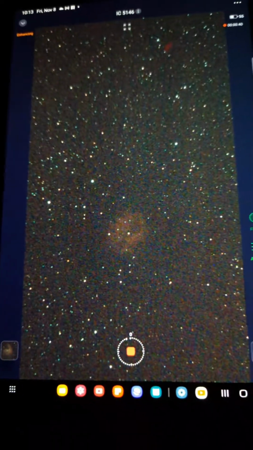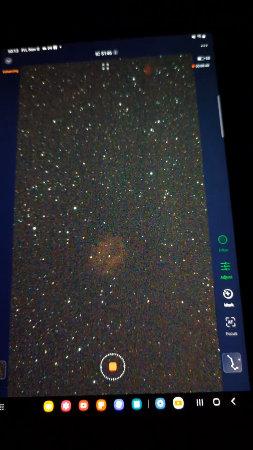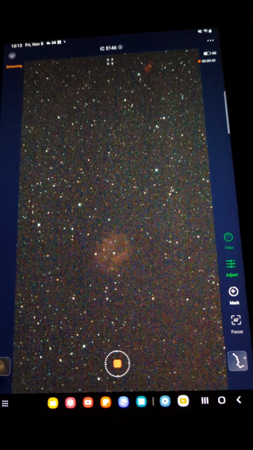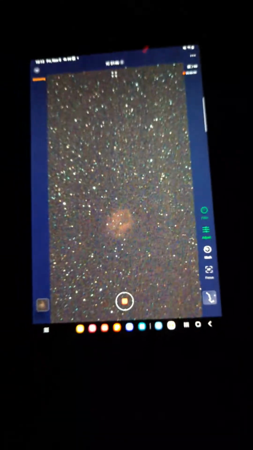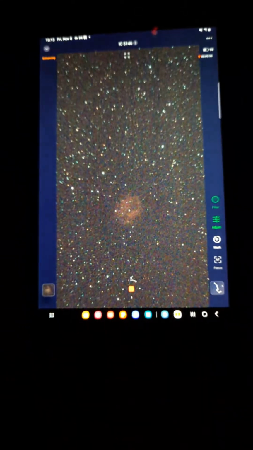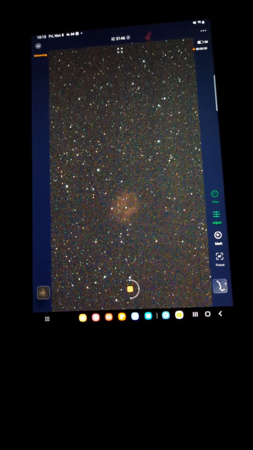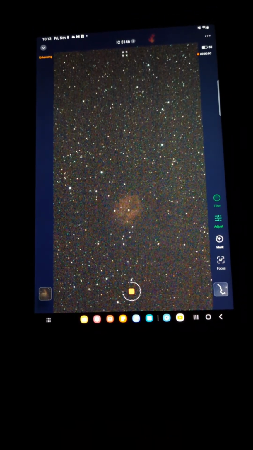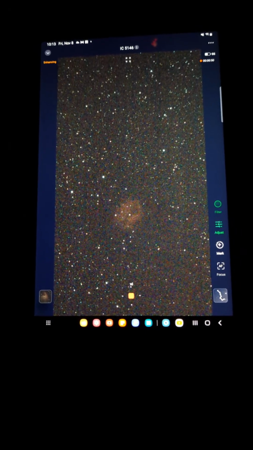So our center little object here is getting a little bit brighter. For each shot that's completed, we get more and more details starting to show up. This is called electronically assisted astronomy.